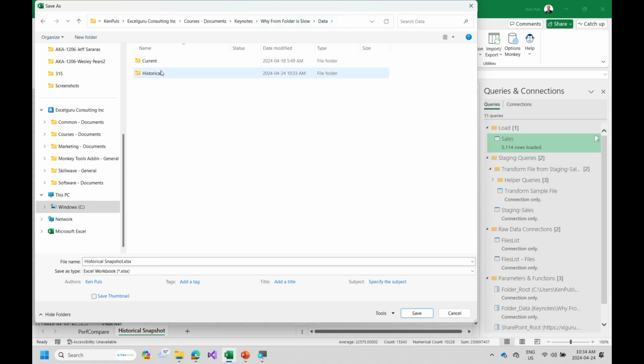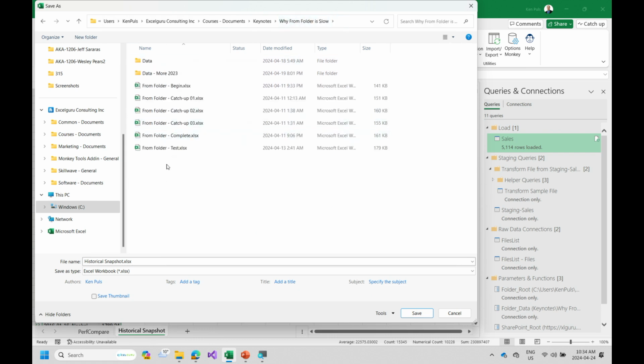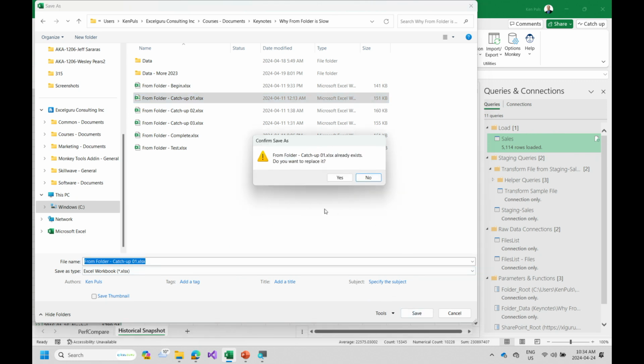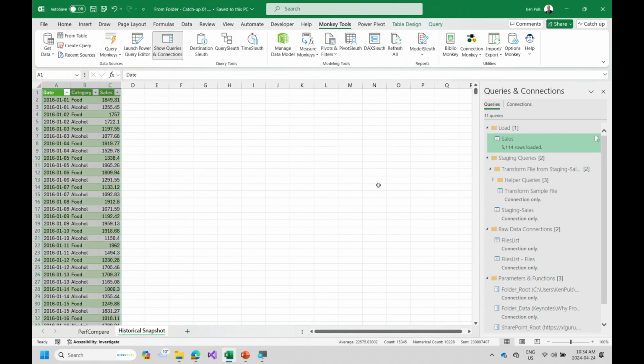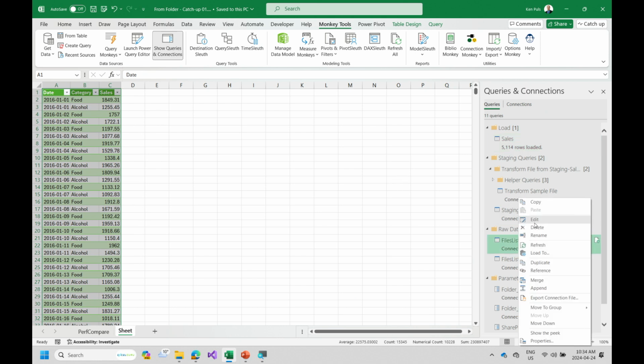And I'm going to go back and save this in the root folder here, which is going to be in Ketchup01. Will work. There we are. We'll say Save. And I think I'm just going to rename that worksheet there too because it just drives me crazy when I've got things like that in there. So Control-S. Okay. So we've saved that. Now let's go flip this to the current files. So we'll go back to Files List, Edit.